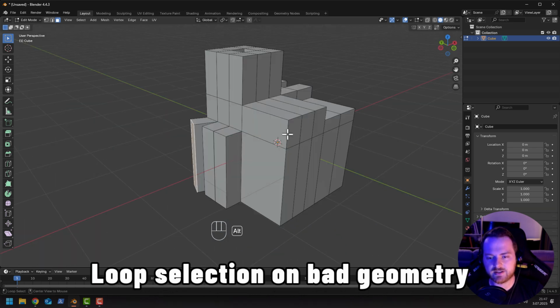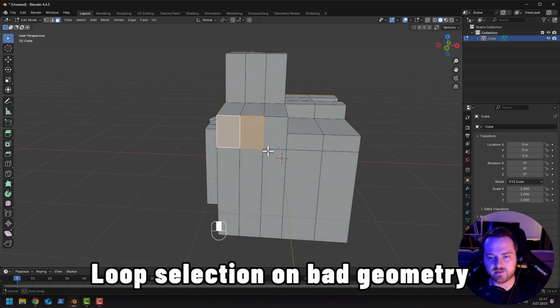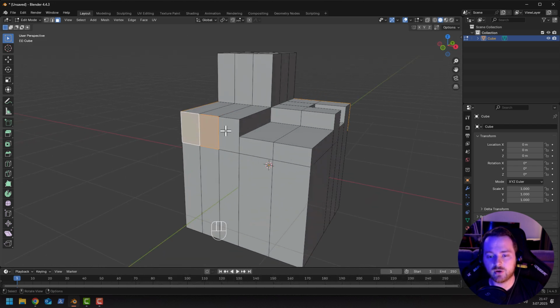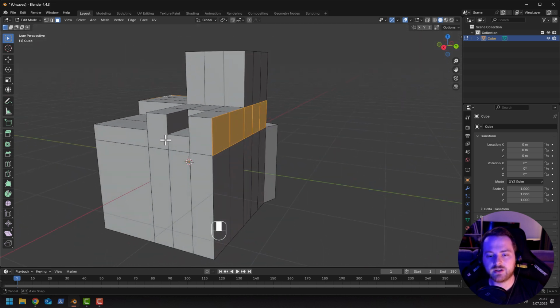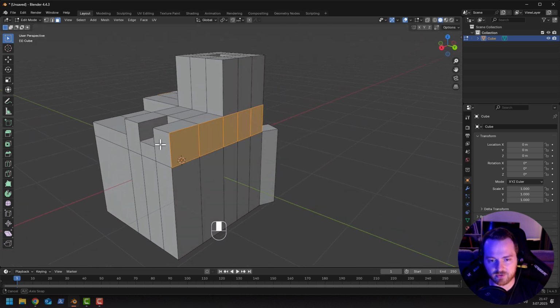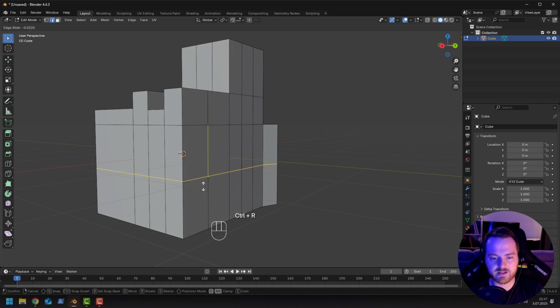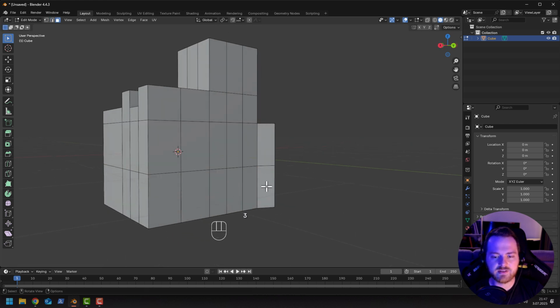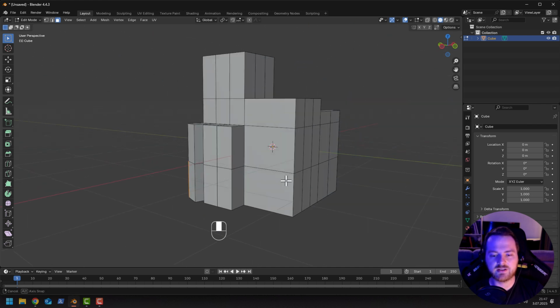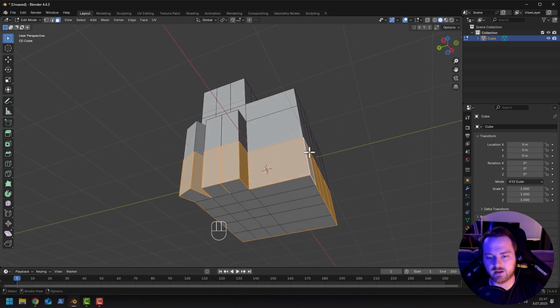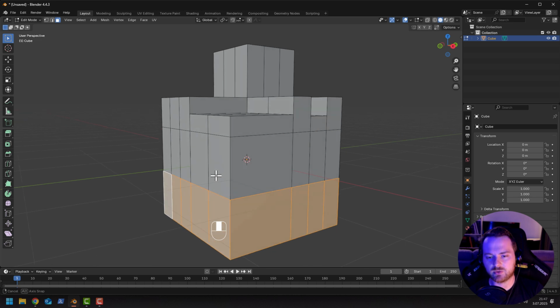So let's now select all of those faces. First of all, you see all of the faces haven't selected, and that's because now we don't have such a clean geometry as we had before. So before, for example, if I cut it now here, you see every single face has 4 vertices. They are all exactly the same in terms of number of vertices. So if I try to loop select them, I can do that without any problem.